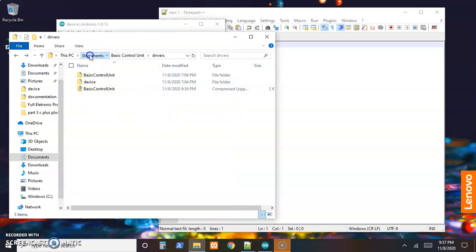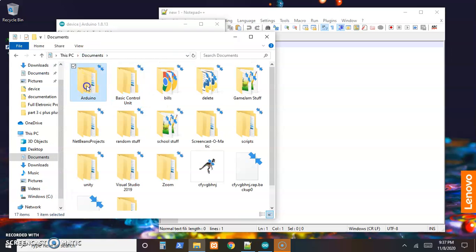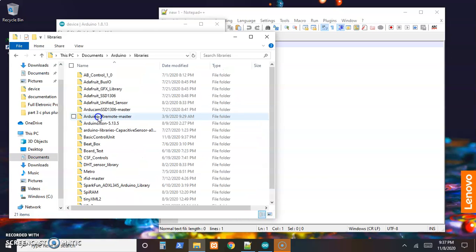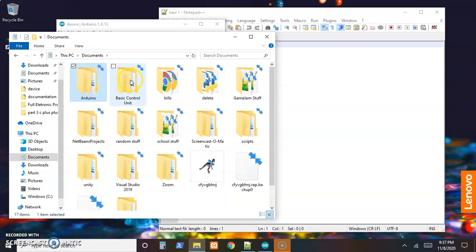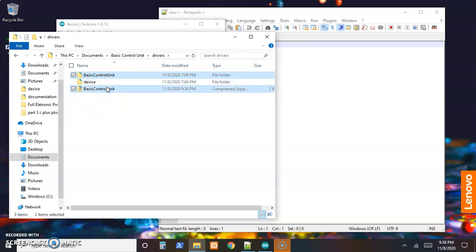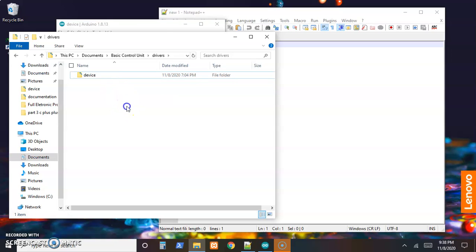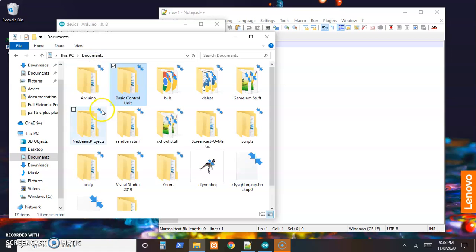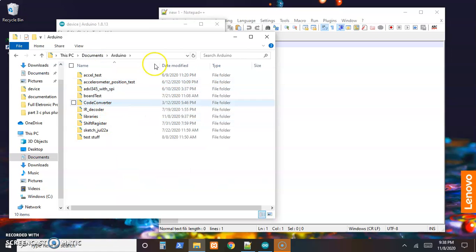Now, if we go in File Explorer over to the Arduino folder and the libraries, you'll see that it is now over here. So to prevent accidentally editing the wrong folder file and not knowing which one it is, I'm going to delete this original one. So I'm going to go ahead and delete that, and any edits we make now need to be made in the Arduino folder itself.